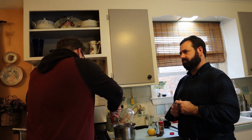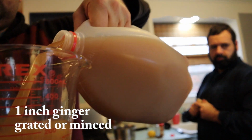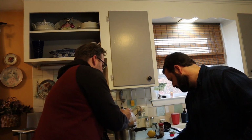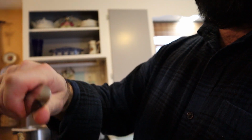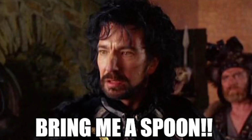You said about 1 inch of ginger? Yeah, 1 inch of ginger, grated or minced. There's a trick with ginger when you're peeling it, just use the back of a spoon to take that skin off. I don't see why bother with all this. It just peels off. You could use a knife too. It's not like a spoon's sharper. Why a spoon, cousin? Why not an axe? Because it's dull, you twit.